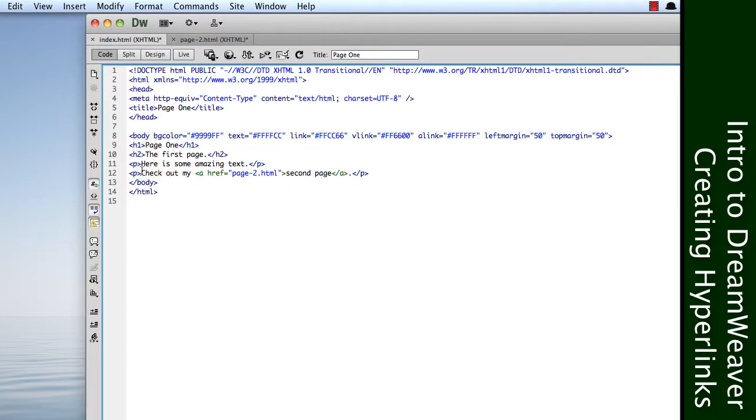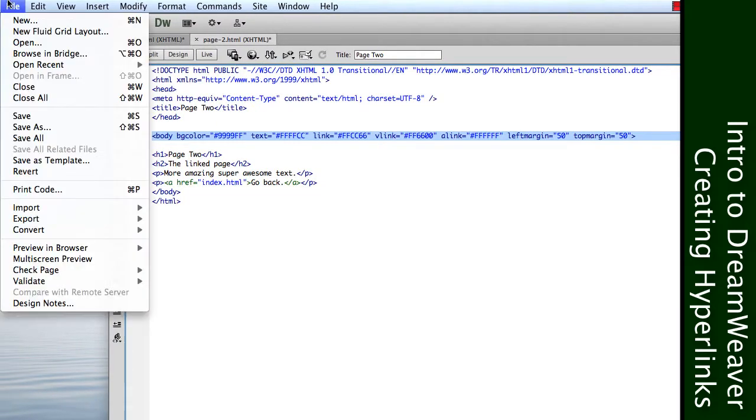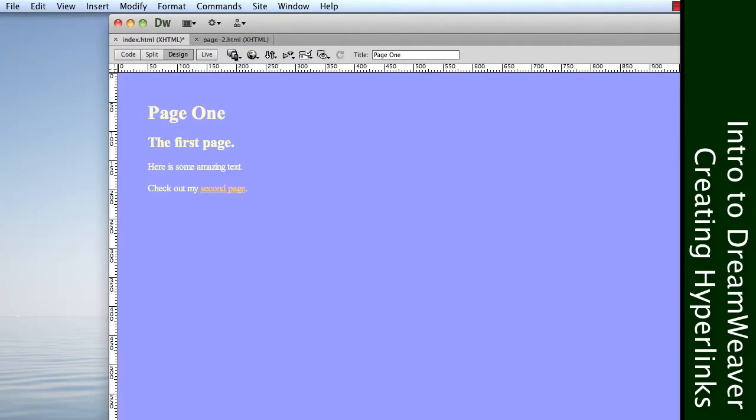Now, when you look at them individually, like this one and that one, these are the tags. So this is the opening tag of the paragraph element, and this is the closing tag of the paragraph element. And you don't really need to know that right now, but I just wanted to let you know what terminology I'm using and why. So we'll go ahead and save this, and we'll go ahead and save this.